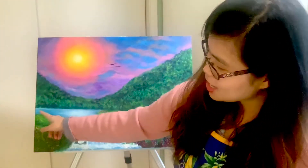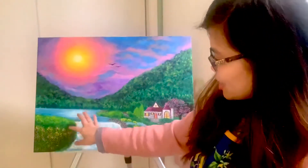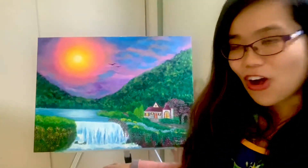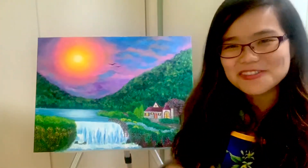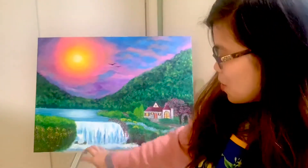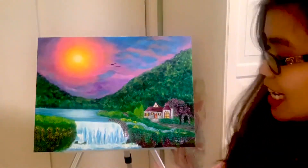We see a calm lake here where it's nice and serene, but this calm lake actually ends in a dynamic waterfall. I imagine lots of water falling, the sounds, the bubbling of all the water hitting the rocks. Here we have two little rocks peeking out and the waterfall is just hitting them, creating all this bubbling energy down here. It's just really fun and exciting.